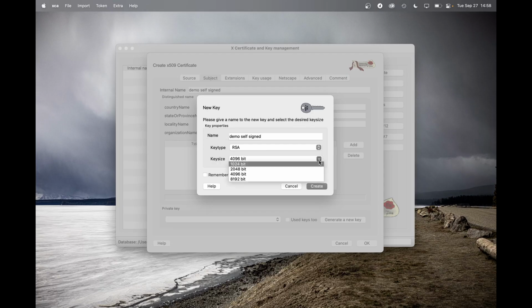Key size. You have 4 options: 1, 2, 4, and 8 kilobits. I am not going to get into the ins and outs and the nuances of the crypto behind what key sizes and everything are most secure. I'm going to sum it up with this. My understanding is that right now, a 4096-bit RSA key is considered reasonably secure for the foreseeable future.